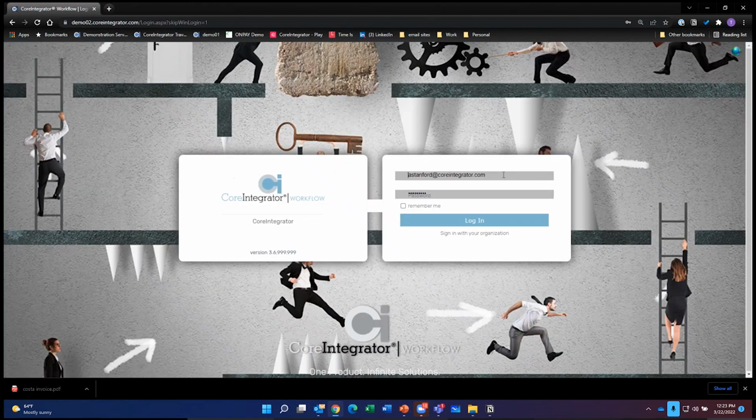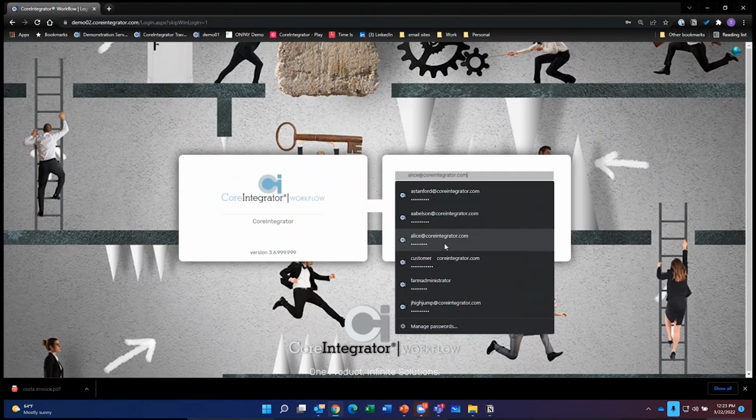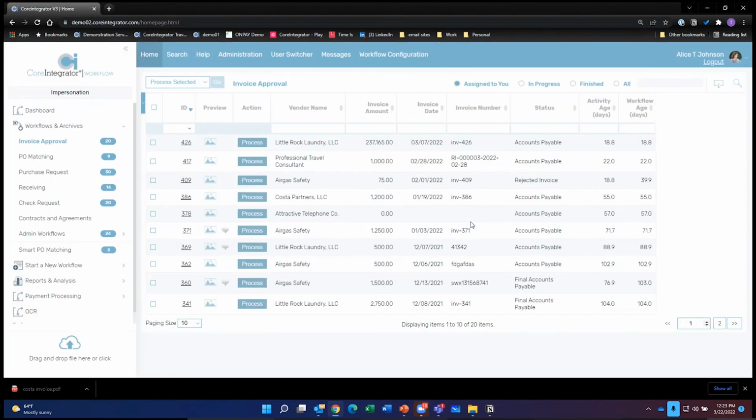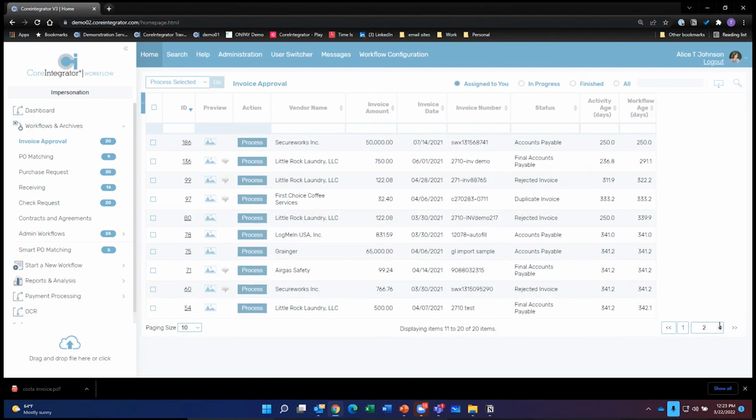Let's log out. Now that would move on to the next set of approvers and so on, all automatically. Alex didn't have to worry about who to send it to. It just happens. Eventually, it's going to come all the way back around to Alice here in accounts payable. And you can see Alice has a number of different invoices here in different statuses. Here's a rejected invoice. Here's some in final accounts payable review. But I also might see duplicate invoices and other types that would show up here. Those I can act on uniquely.